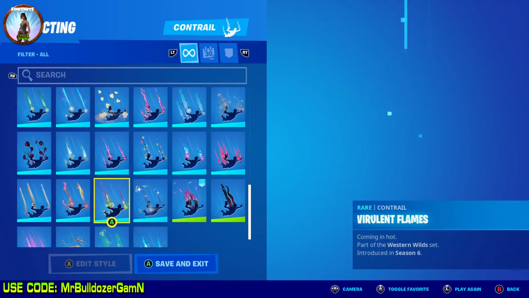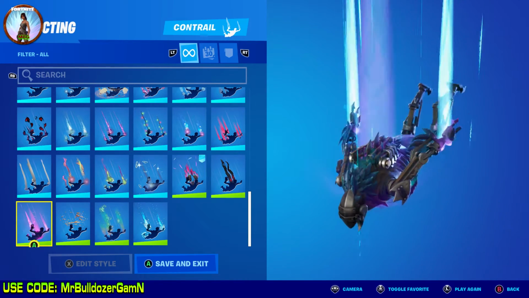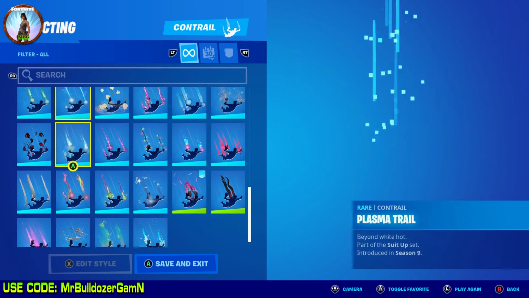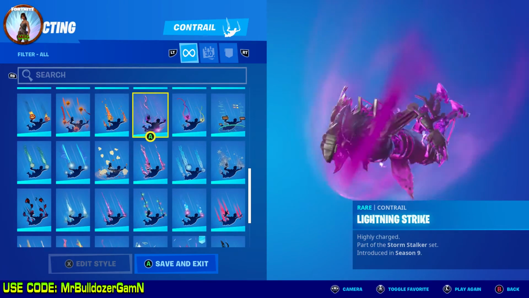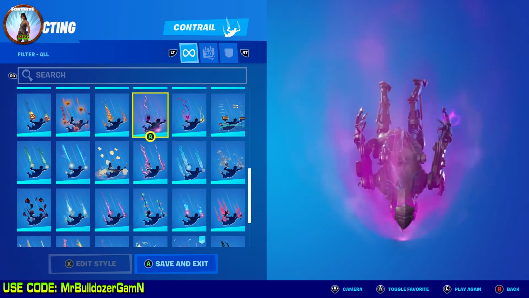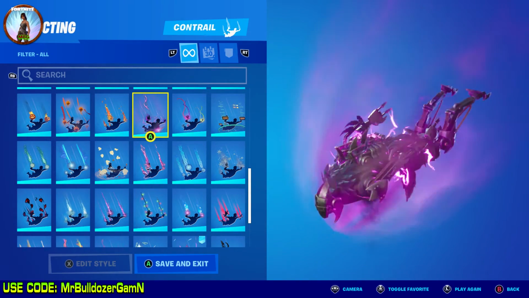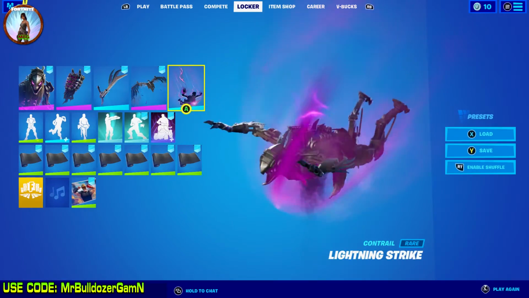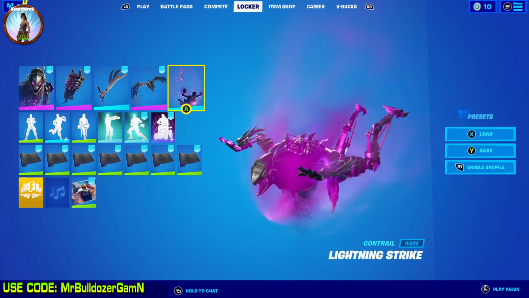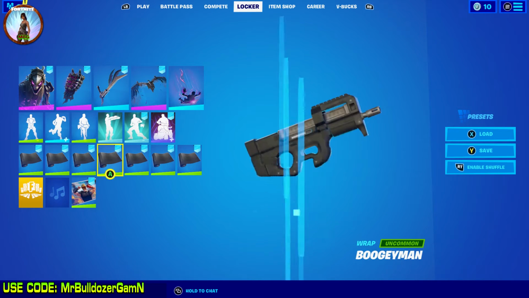This one would have been nice if it wouldn't have changed colors. And the same thing with this one here. I think by far is going to be the lightning one, this one right here. Again, this is just absolutely sick. Wait till you see this thing. And the whole purplish glow and everything with that, it just goes right along with the skin like it was part of the package.